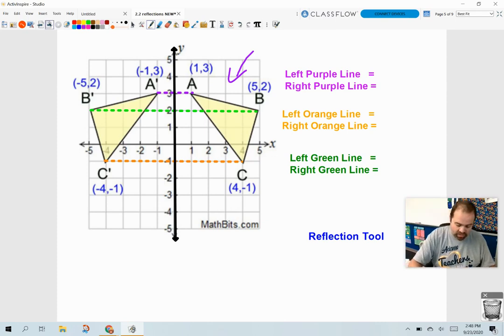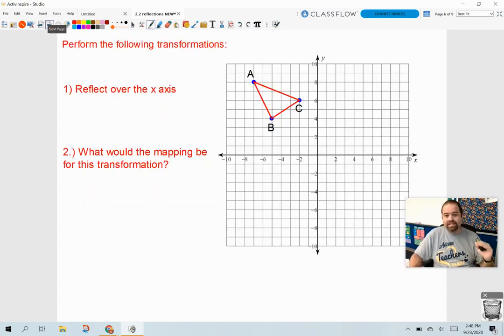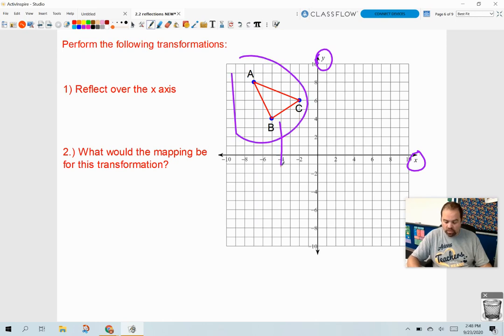So the way I do these, you need to pay attention to what axis you're going across. The y-axis is the vertical axis. The x-axis is the horizontal axis. So in this one, we're reflecting it over the x-axis. So this picture up here is going down. It's getting flipped across the x-axis. If you're not paying attention to what you're doing on these, you may flip it around the wrong axis. Now, it might look like a good copy, and you may have done it correctly, but if you're not doing it across the right axis, it's not going to work.